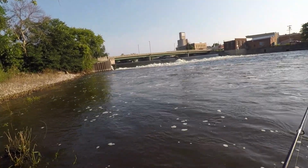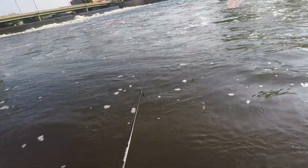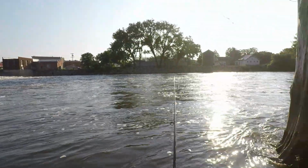Oh, that's that cabbage. Oh, another one came up and hit it right there. That was a little one. Just a little guy.